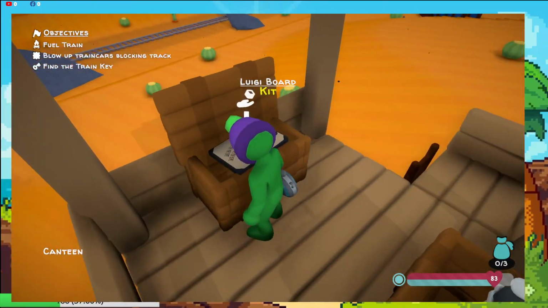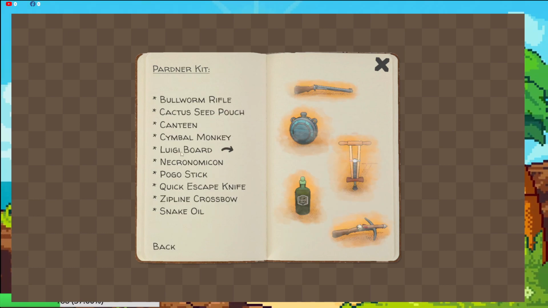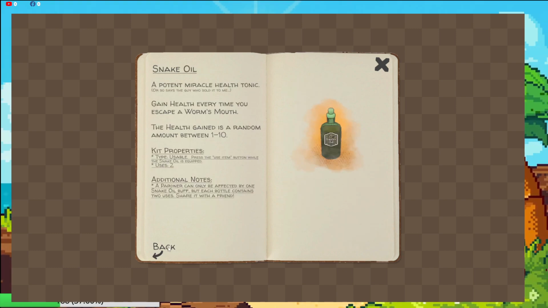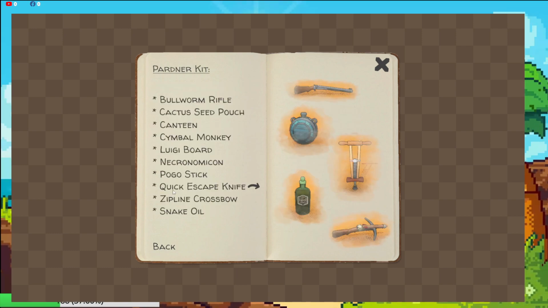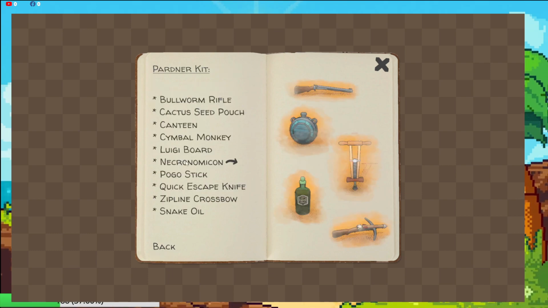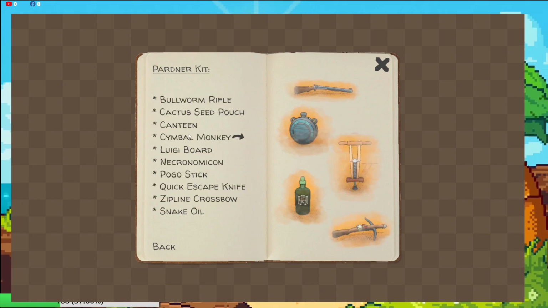I found a Luigi board. What does that do? Let me just take a peek here. That was the one for every dead person. It made it faster. Oh, okay, yeah. And we have the snake oil, which gives health gained at a random amount of 1 through 10. Oh, boy. Oh, yeah, that's right. The Necronomicon lets you resurrect people without having to run back. That's what it does.